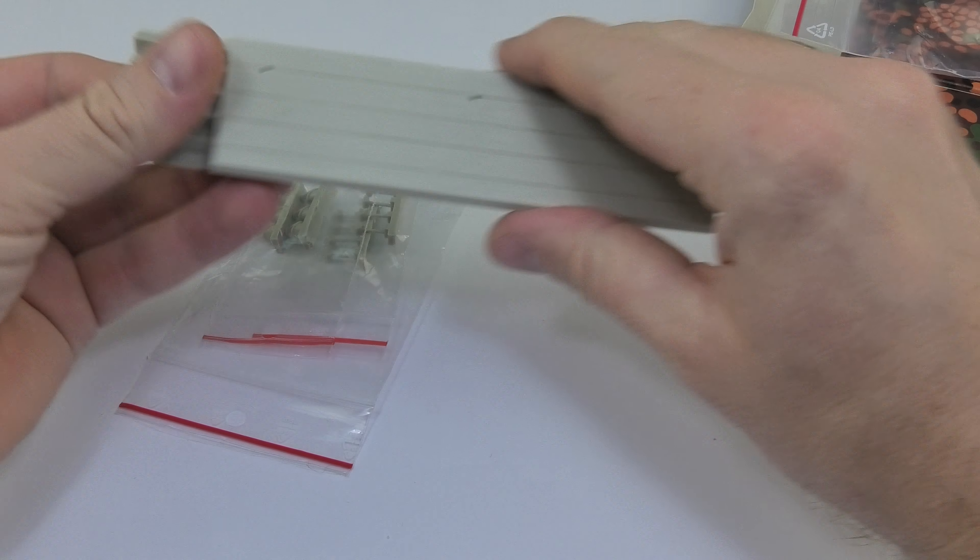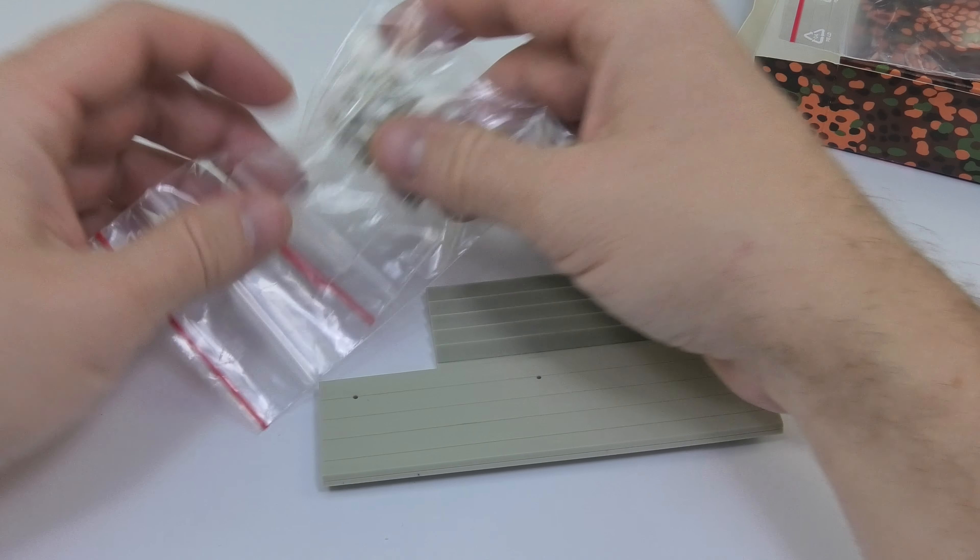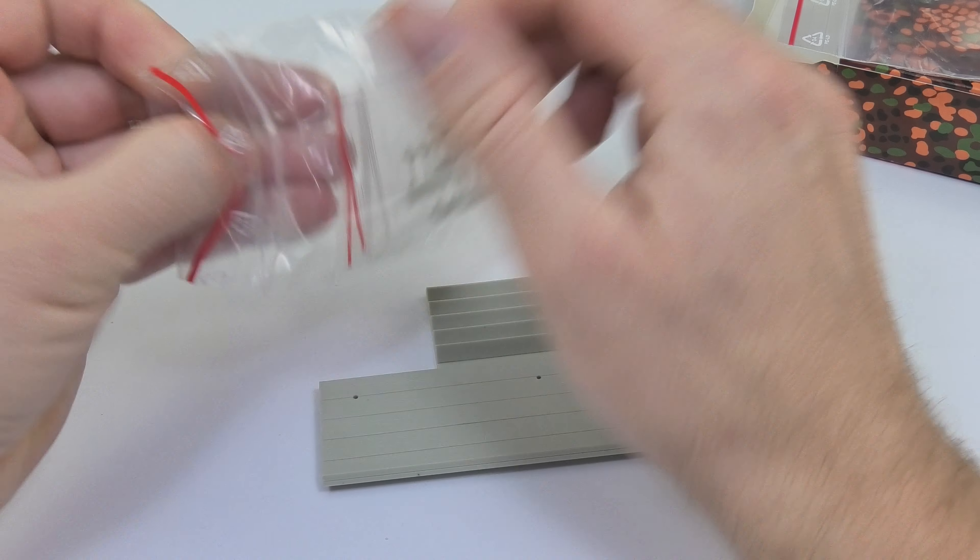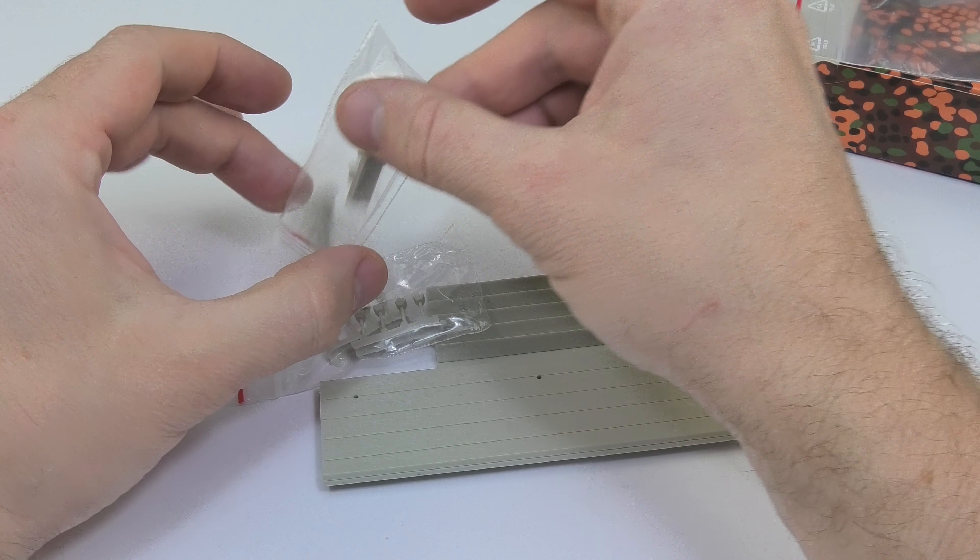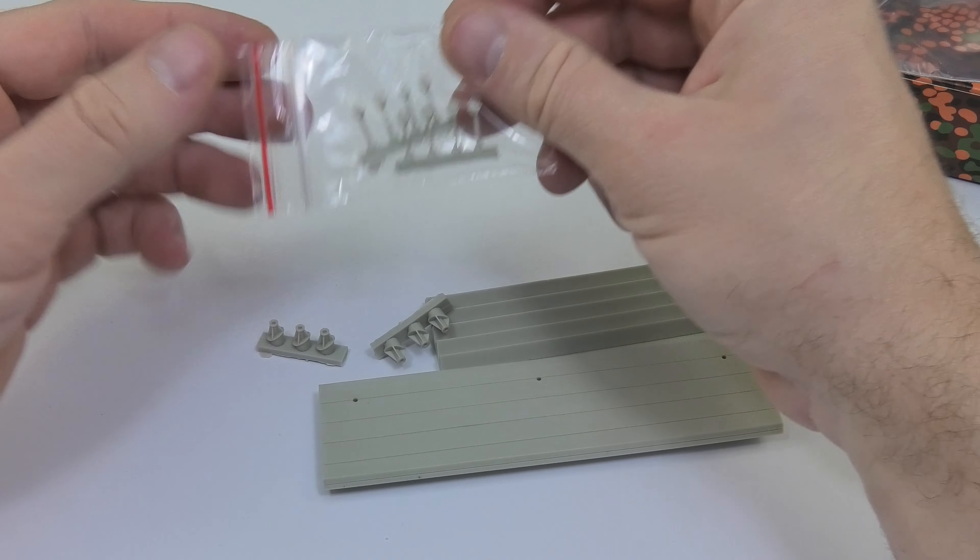How do I know that? I have seen the documents from the Bundesarchiv on which these elements are based. Everything is clear, these brackets were designed for transporting supper platforms.